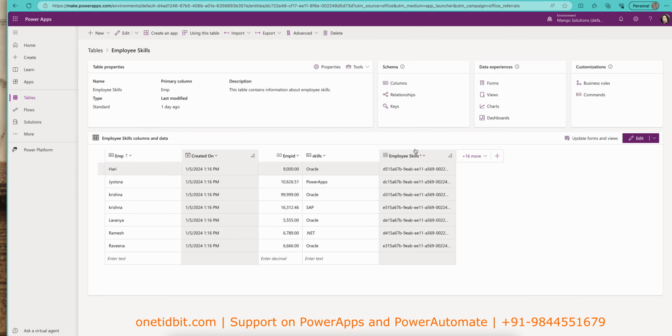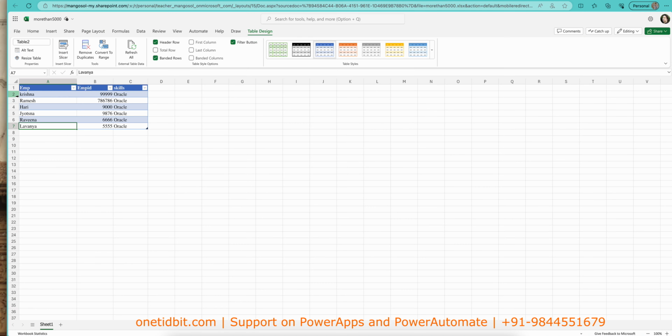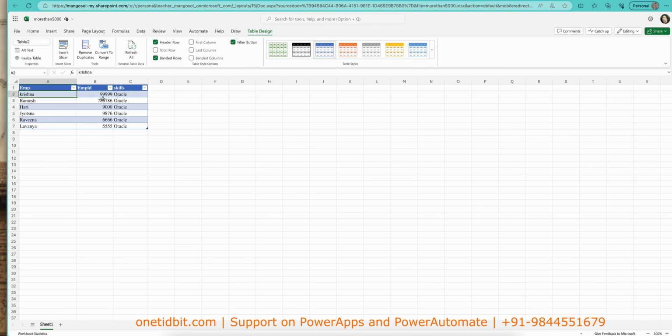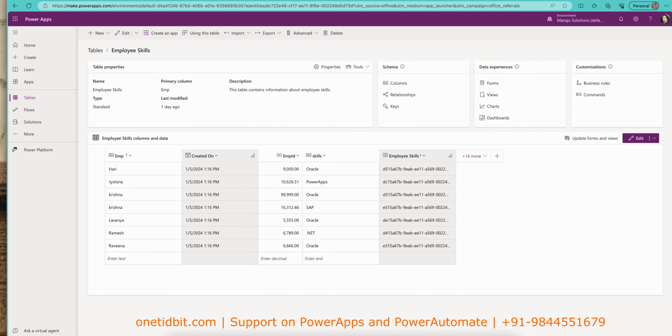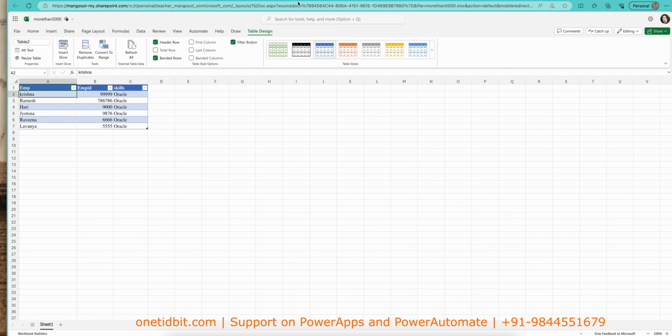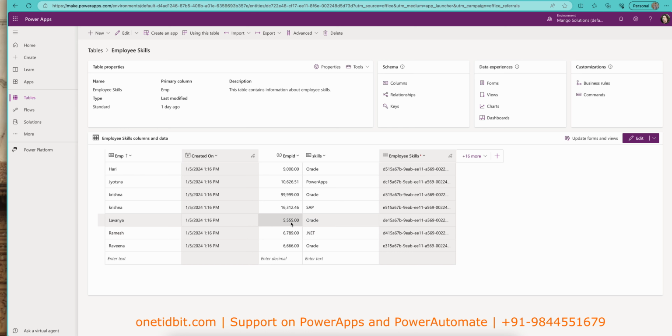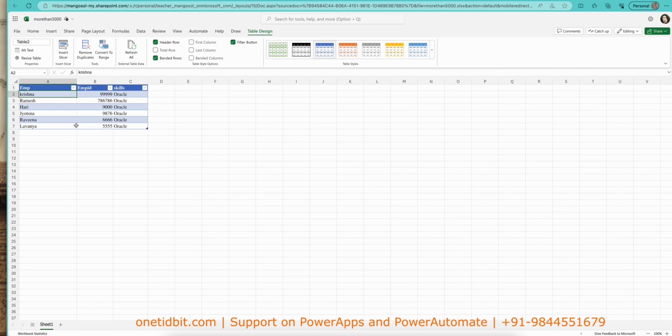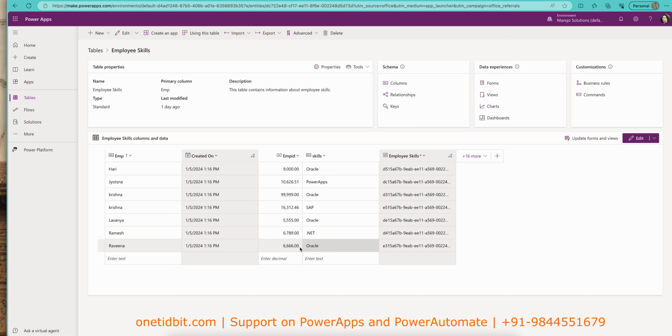Okay, what are those? Hurry, check, Hurry is there, 9000, the employee ID here. If you see, yeah, it's 9000. Oracle is Krishna 9999. Yeah, Krishna got 9999. Okay, so here Oracle Lavanya got, just see Lavanya 5555. Yeah, Lavanya is 5555 here. Okay, so like this, Ravina is there, but let's see Ravina is updated or not. Ravina is also updated here.